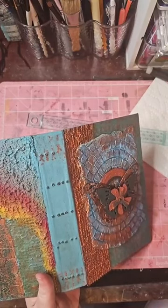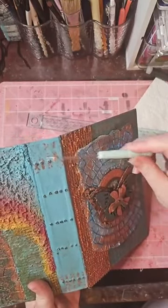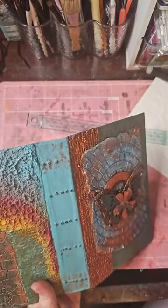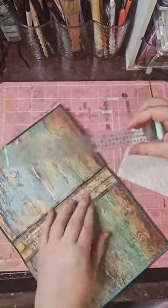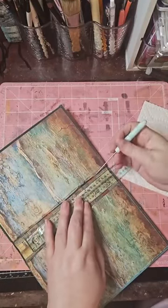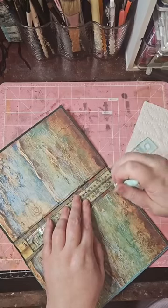So this is essentially what you want, something to line up in it to be 5 holes. So we're going 1, 2, 3, 4, 5 holes by 5. And see, I've taken off some of that embossing powder, and I can fix that when I'm done. That's no big deal. So yeah, from banging the cover. So nothing's perfect, guys. It happens. So I can better secure that anyway. So that's the thing too. If it's going to come off, I'd rather it be now and then know that it's going to be an issue so I can find a way to secure it even better than I had it before. Especially before these journals get a home. So that's a good thing.